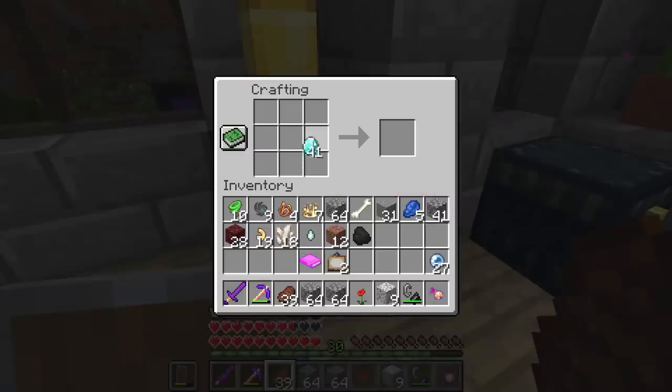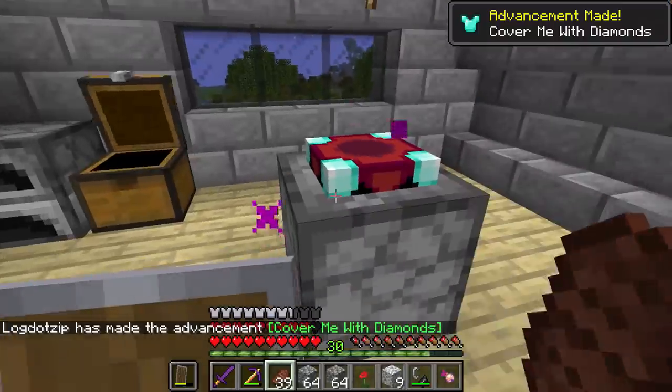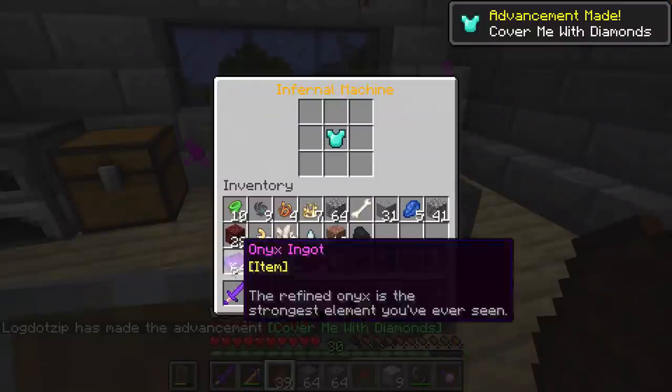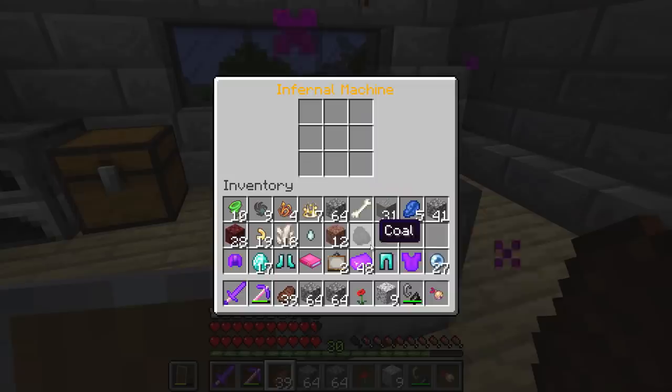Okay, back at home, making the gear. Bam. Y'all ready for this? Bam, bam, bam. We got the full set right there. Let's grab our Onyx and let's get busy making up this armor. First piece, done deal. Just like that. Next piece. Bam! Onyx helmet.